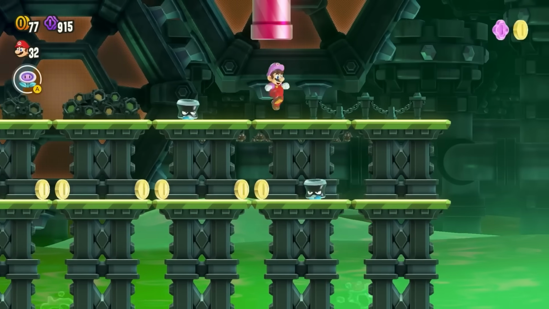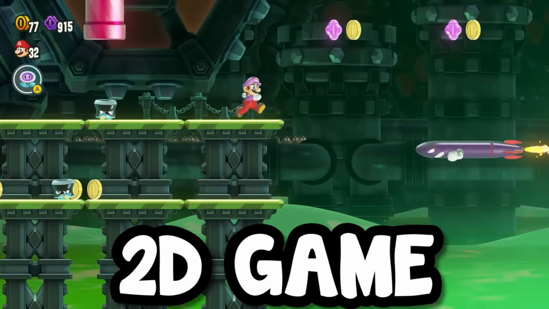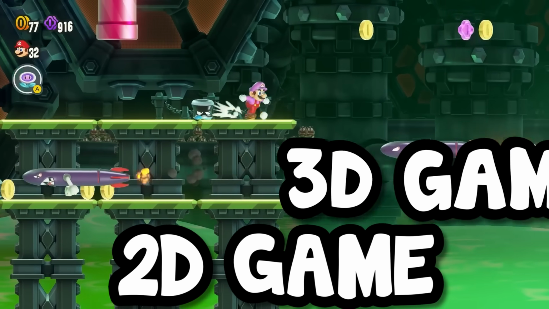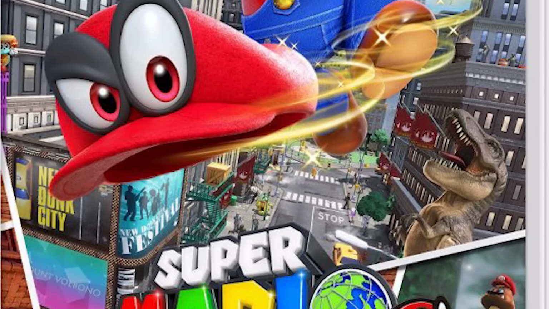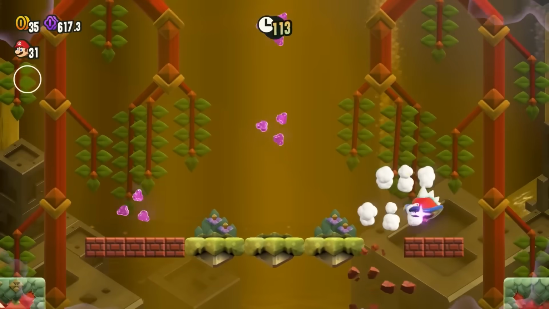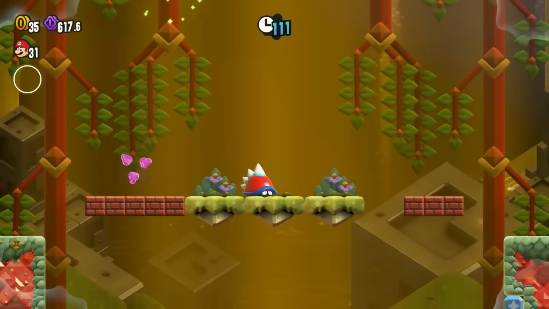Number 11. While this is a 2D game, it is clear that the team was also inspired by the 3D titles, and one of those was Super Mario Odyssey, which you can clearly see. There are multiple wonder effects after all that turn you into different enemies seen in the game, like the Wubba.